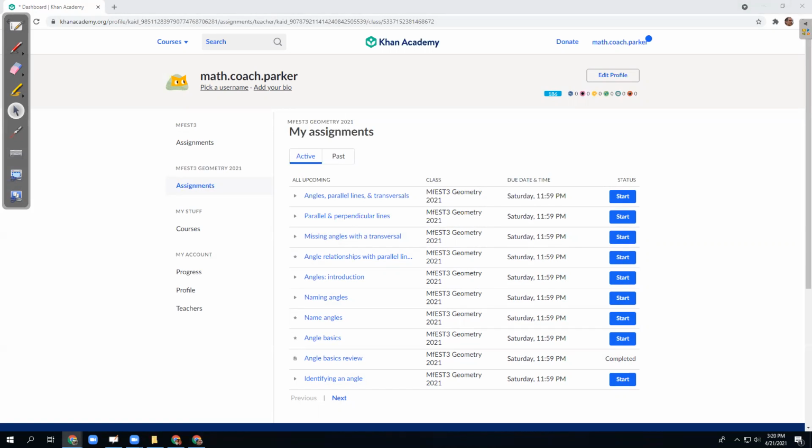Another thing about Khan Academy, when things are late, you get shut out of them, and then I have to go reset dates for you. So try to get that done by the due date listed here. It says this Saturday is the due date. Otherwise, it's kind of a pain in Khan Academy to give students a new due date. It's doable. Maybe it's easier through Google Classroom. I haven't had a chance to try that yet, but it's on my list of things to do soon.